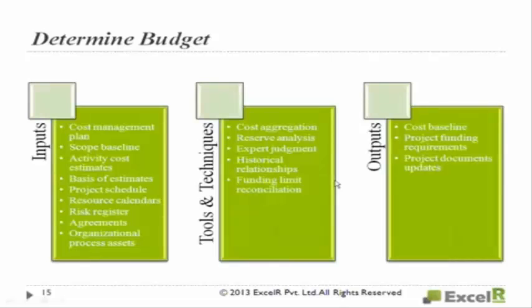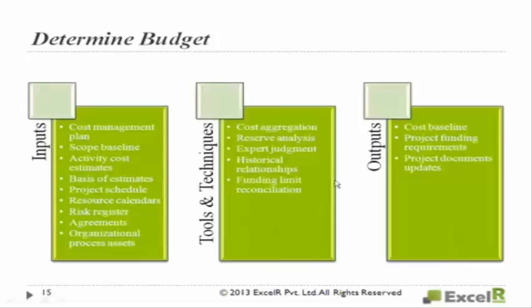Risk register will help now to aggregate risk response costs. All risk related costs, you may keep separately. You are buying 5 types of insurance for 5 different risks in your project. You have to list out and you have to aggregate that. So risk related costs will be there in risk register.